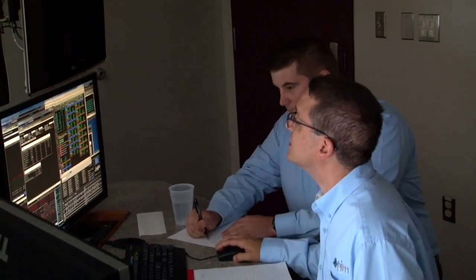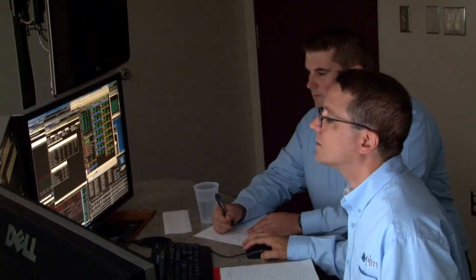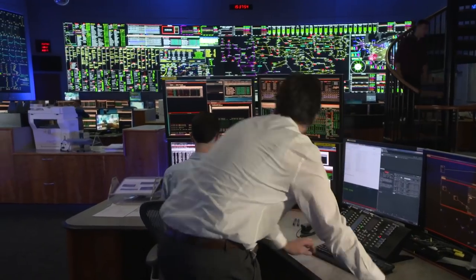In addition to the extensive training they receive at the start of their jobs, dispatchers spend eight weeks each year participating in grid exercises and control room simulations. Just getting to interact with everyone on the shift — not just the master coordinators, but the generation dispatchers and the power dispatchers and the supervisors and the reliability engineers — has been very exciting. Just being able to be part of that control room atmosphere right from the get-go and see exactly what is going on and what is going to be expected of me.